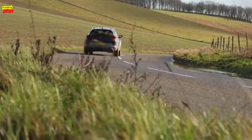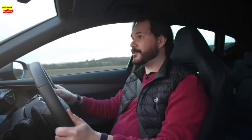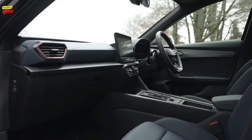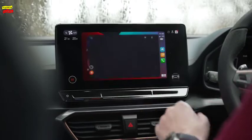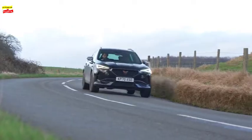Between the exterior styling that is definitely making some statements, whether or not you like them is up to you, but it looks distinctive. It drives in a way that puts a smile on my face, and even though it's not the fastest small SUV out there, it's certainly enough to pique my interest. Add to that a lovely cabin experience and enough tech to keep me occupied, and I'm a happy bunny. There are SUVs with higher performance that have more luxurious cabins, more tech, and that look nicer on the exterior. But at this price point, I think the Cupra strikes a very interesting prospect.